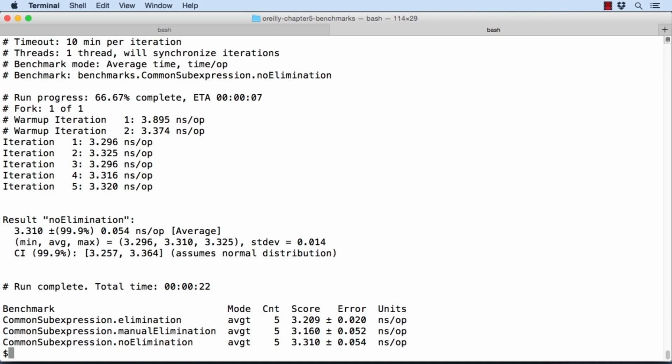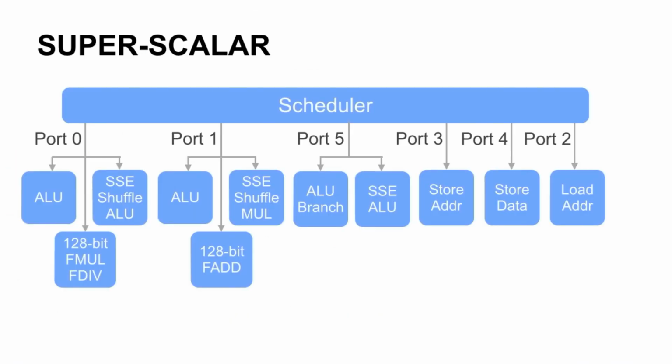Well, of course, we have multi-core chips, but that's not what I'm talking about. Even a single core on a relatively old processor, like the original Core series of Intels, could do many things at once. Our instructions are given to what's called a scheduler, and this isn't a scheduler like your OS thread scheduler. Well, it sort of is, but its job is actually to schedule individual instructions to multiple threads of execution called ports. The hardware doesn't do a single add or a single multiply at a time. Each of these ports can do different things.